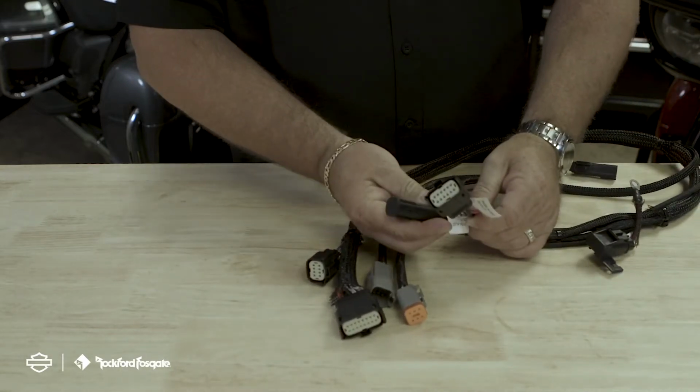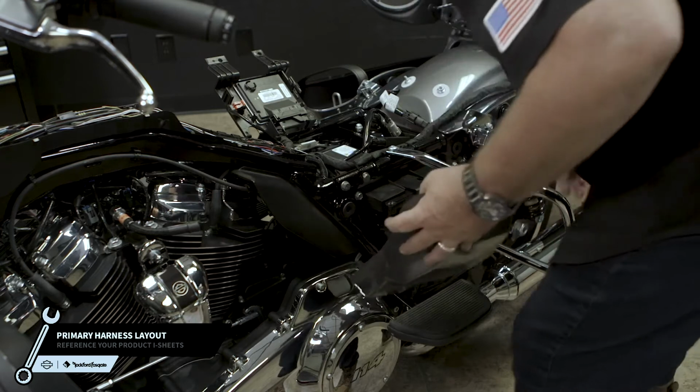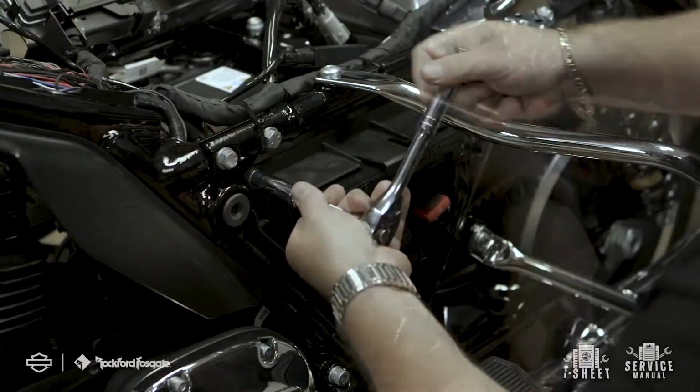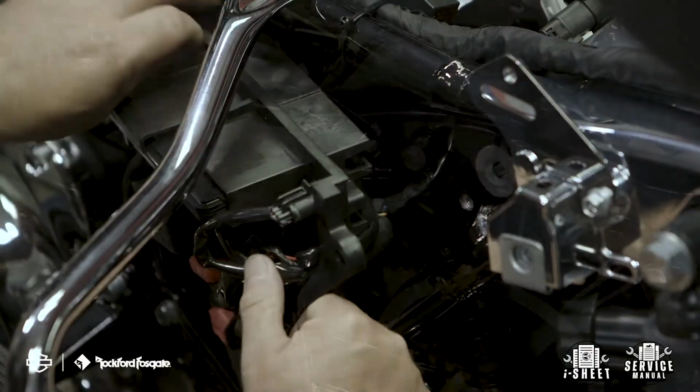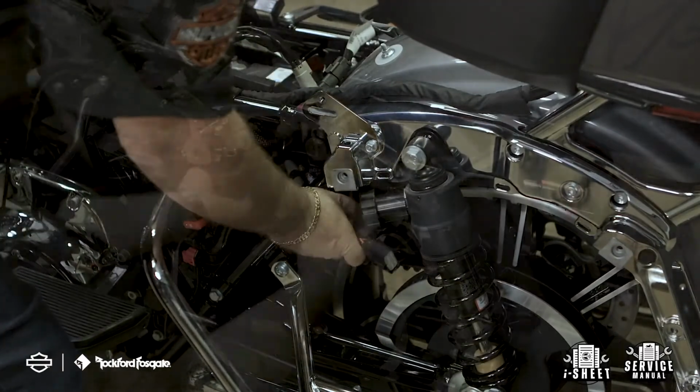To lay out your primary harness, start by removing the clutch side service panel and the 2 bolts holding the fuse box cradle. Next, feed the bulkhead side of the harness through the battery compartment along the top side of the cradle towards the rear of the motorcycle.